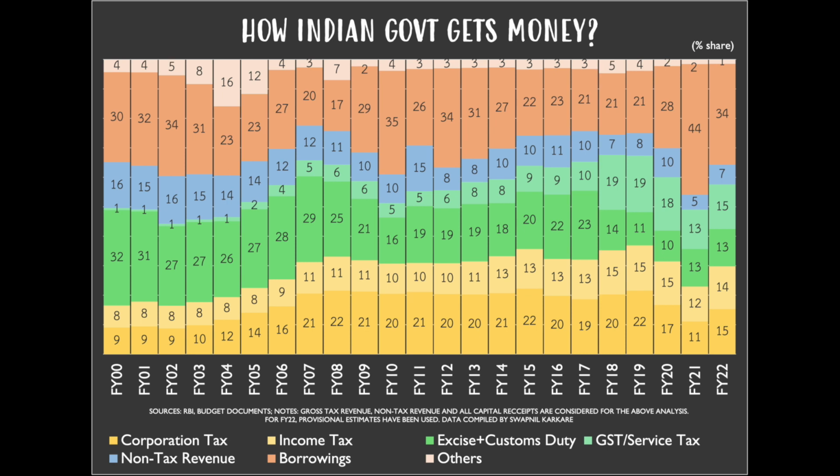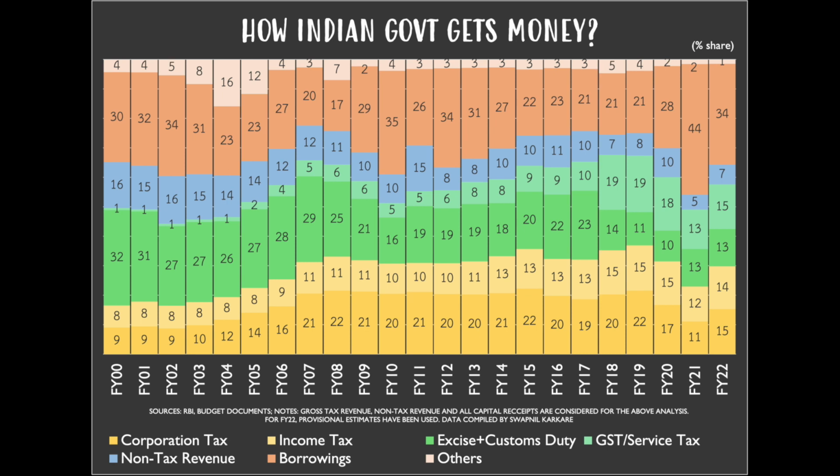One, direct taxes are represented in yellow shades. The darker one is corporate tax and the lighter one is income tax. The share of total direct taxes has been increasing from FY2000 to FY08. In FY08, it was almost one third of total receipts. Thereafter, it has stagnated around that level for years now. We have made considerable progress in income tax, but the share of corporate taxes has been at the same level.